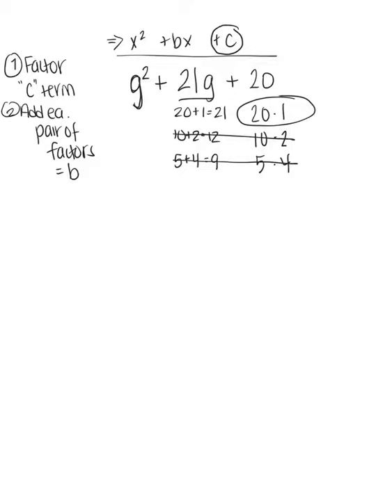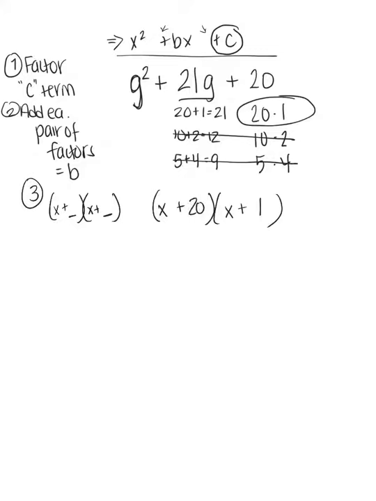So then what I end up doing is the third step. I want to set it up. So I have my x term here, and then my factor 1 is going to go here and factor 2 here. Now because everything here is positive, that makes it really easy. I'm going to be adding something to my x. So let's set that up. My factors are going to be x plus something else. And my terms are 20 and 1. I put 20 here and I put 1 here.